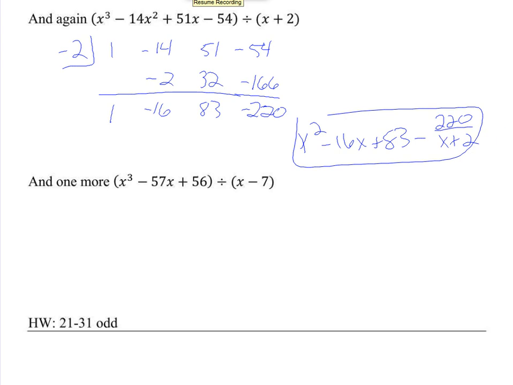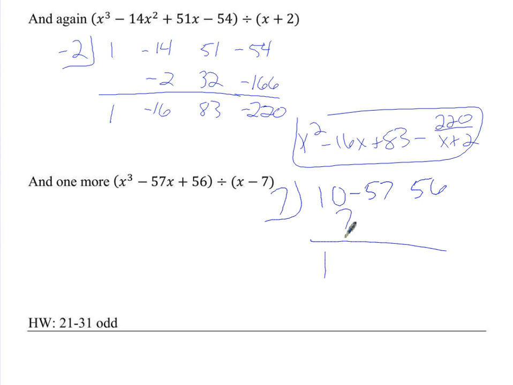All right, so let me tear through this one. Box, line, 7 in the box. Coefficients are 1, negative 57, and positive 56. 1 comes, I missed a 0? Oh, good. Good thing I'm going fast. So where's the 0 go? Right there. So the 1 comes down.